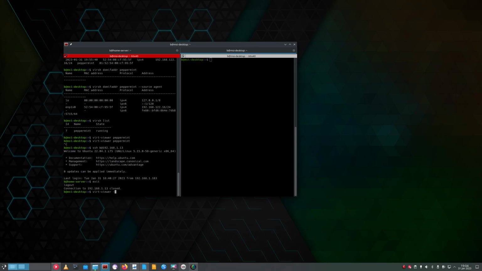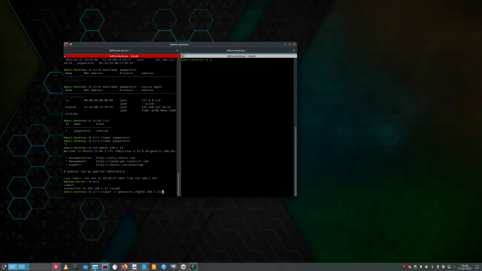We're going to do virt-viewer, and then -c, which is going to allow us to use a URI, or uniform resource identifier. Then we're going to do qemu, and then plus ssh. We want to make sure that we are using SSH because we want that conversation to be private. Then we're going to do the ://, and then the username at the remote IP address.